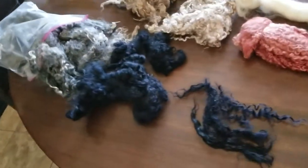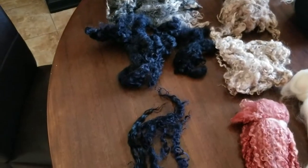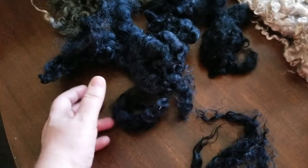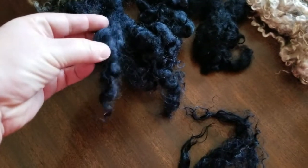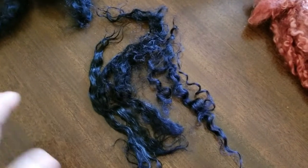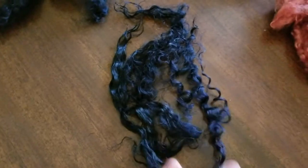The first fiber is Lincoln wool — or Lincoln locks, I should say. They take dye very well. This is how it originally came to me: very soft and beautifully curly. I dyed it black. When I dyed it, I thought it felted, but it didn't — that's just how it dried. I don't wring out the curls; I let the fibers dry. This is what it looks like after being combed, detangled, and dried — just beautifully. I highly recommend this for ethnic or curly hair.